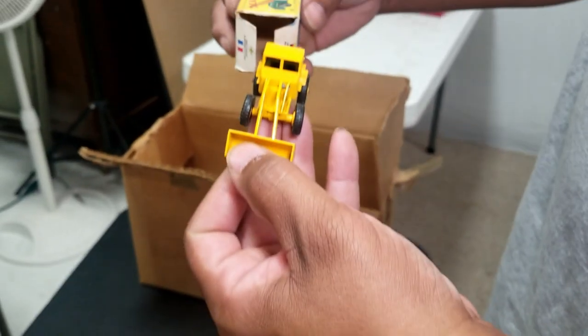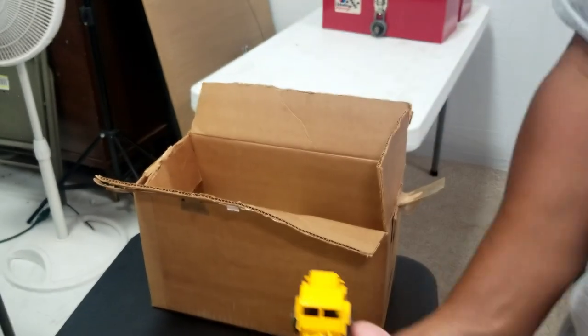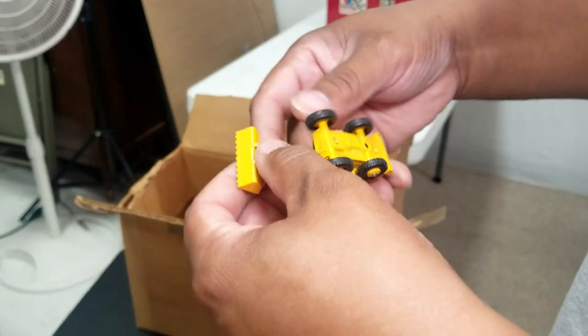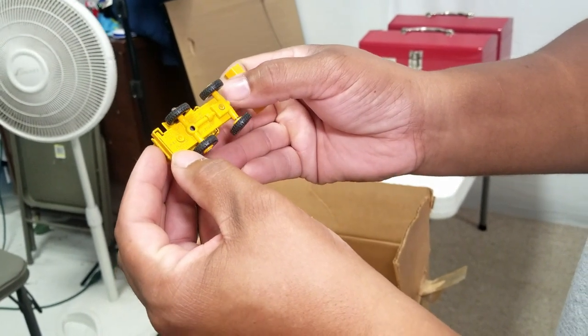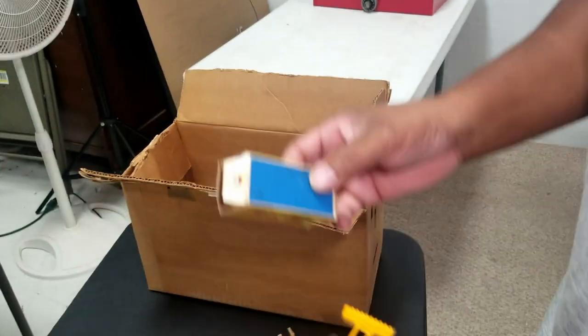Well, there's the box falling apart because it's old. That is not what's pictured on the box. That looks brand new, though. It doesn't look like it was played with. And this says Matchbox Series number 69 tractor shovel, made in England, and it does not give me a date there.